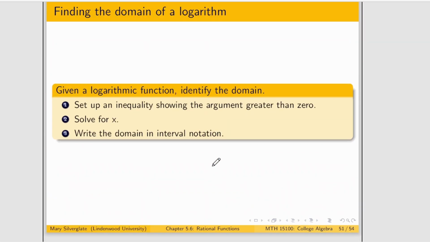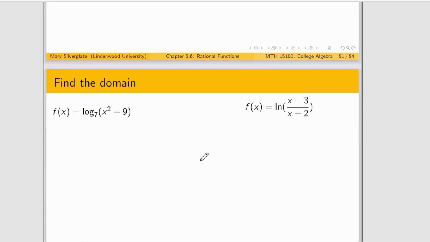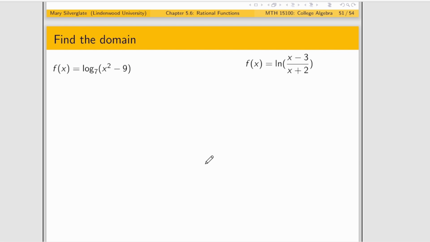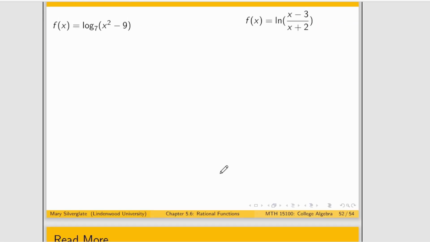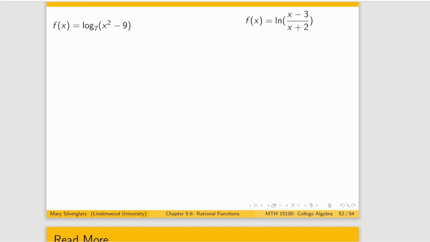The last thing that we want to kind of revisit now that we've gone over some spicier inequalities is the domain of a logarithm, because now I can put more interesting things inside of a logarithm and still solve for its domain. Because remember, since a logarithm is an inverse exponent and the range on the exponent is 0 to infinity, for a log, the domain of a regular log is 0 to infinity, and then to solve for the domain of a slightly spicier log, you have to set whatever's inside the parentheses.